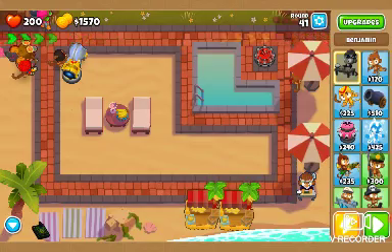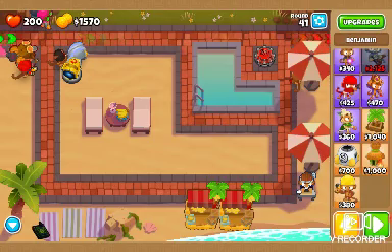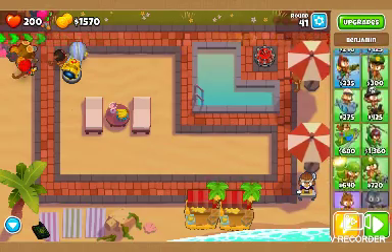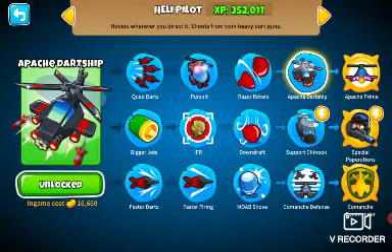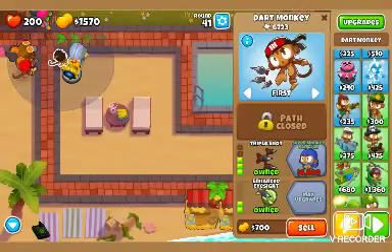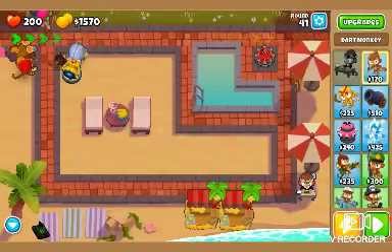And next, we're gonna get to round 60 in this episode. So yeah, let's get ourselves some. What I wanna get today is an Apache Dart Ship, or Apache Prime, and we need two of them. Hopefully we get the whole path. And of course I wanna get Crossbow Master.